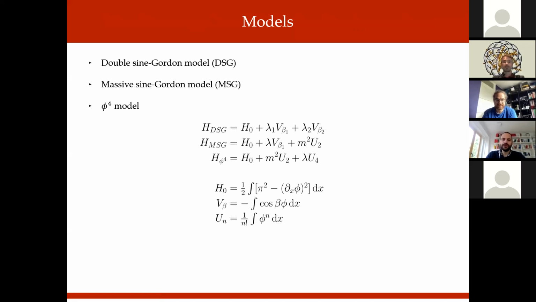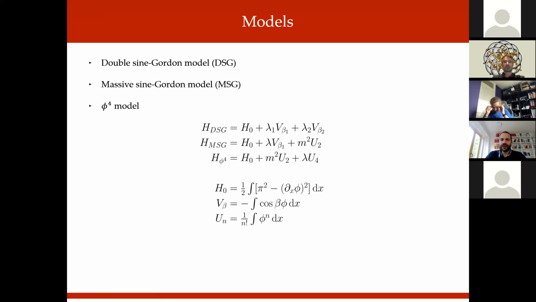If I put periodic or Dirichlet boundary conditions, if I attach the string at the edges, then I get nothing but the normal modes, which are harmonic oscillators, and I have an infinite number of them, starting from the wave number pi over L essentially, and then integer multiples of this fundamental frequency. So I get an infinite tower of bosonic harmonic modes, each of which is described by an infinite Fock space, obviously, because it's a bosonic mode. And now this is obviously a free Hamiltonian. It's quadratic in terms of the fundamental fields.